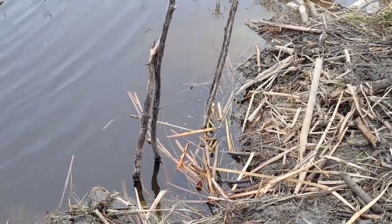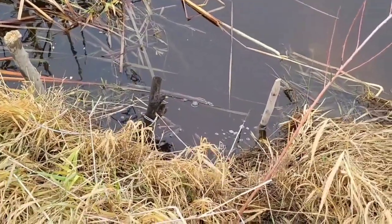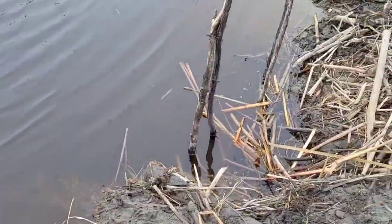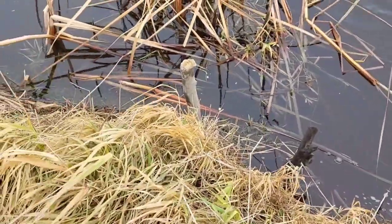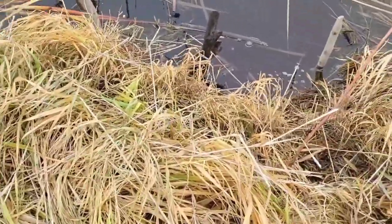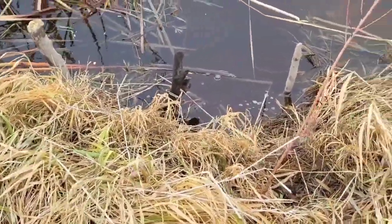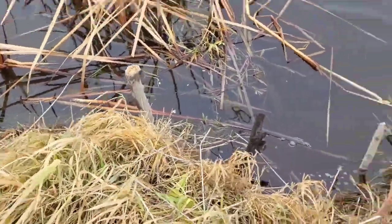Okay, guys, we got a couple in there. And then I got one in here where it goes in the bank. It's not as deep as these two, so I just used little ones through the springs and then tied it off. I sunk that one in there a good 4 feet. And I don't know if you can see, but it's tied off there, 2 spots, one on there and one on there.